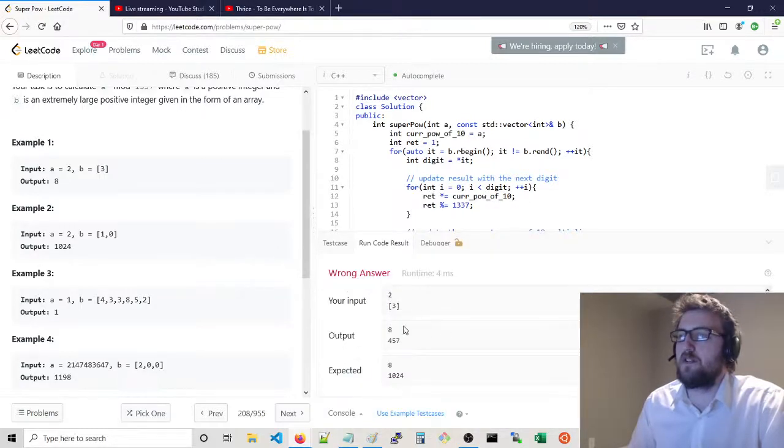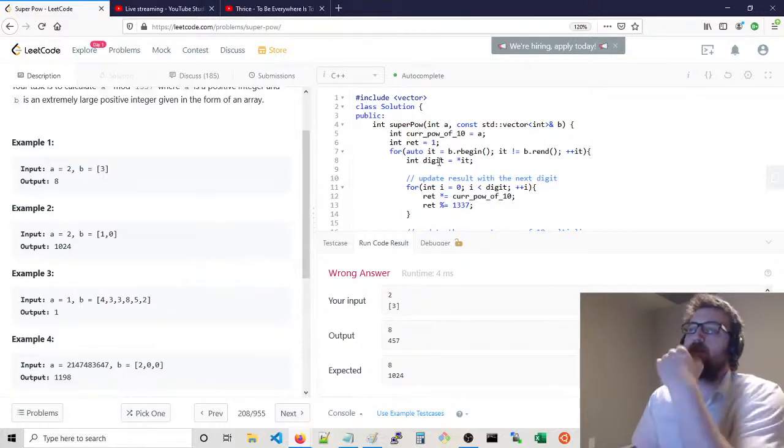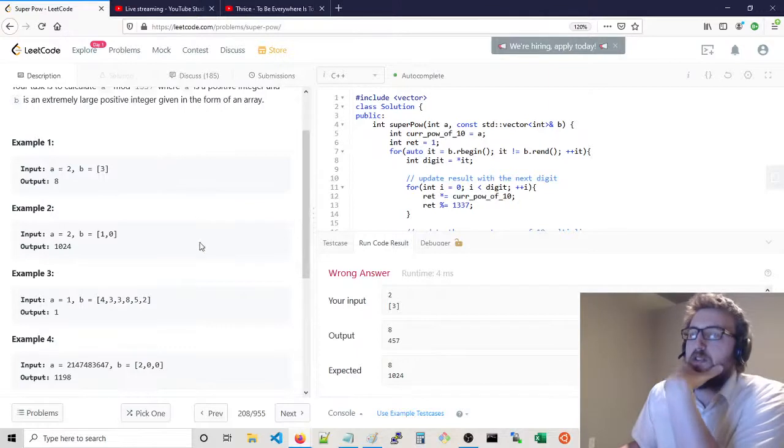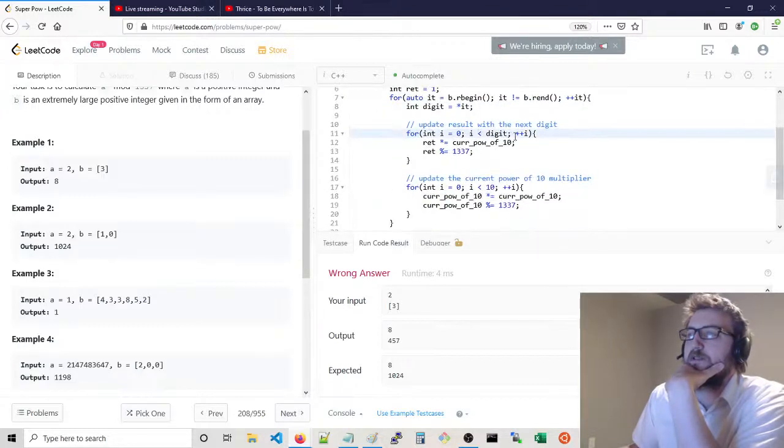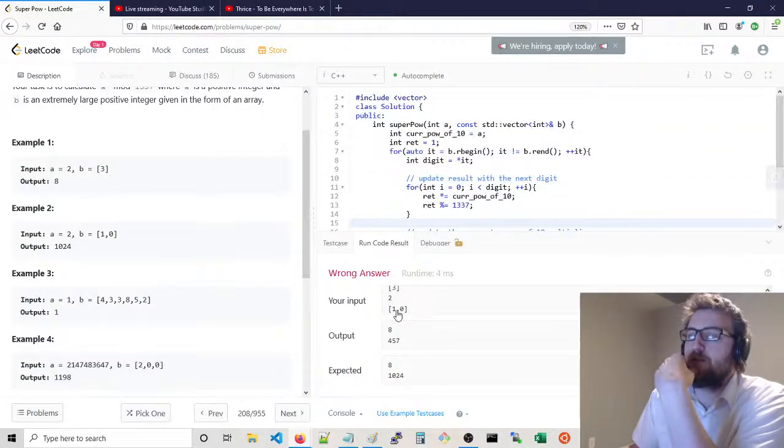Okay. Output 8. Really? 2. So current power of 10 is 2. This digit we said begin, end, right? So digit should be 3. i is less than 3, goes 0, 1, 2. We would multiply by 2. Yeah, so it should be 2. Yeah, expected is 8. No, we're fine. Okay, and then we had 1 versus getting 0.